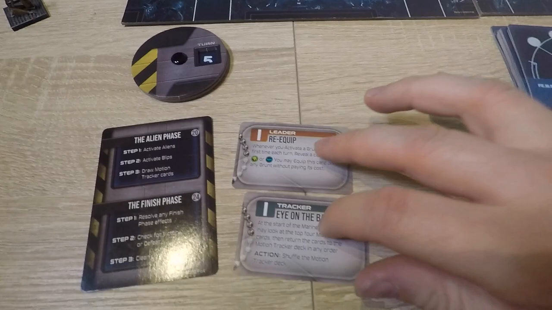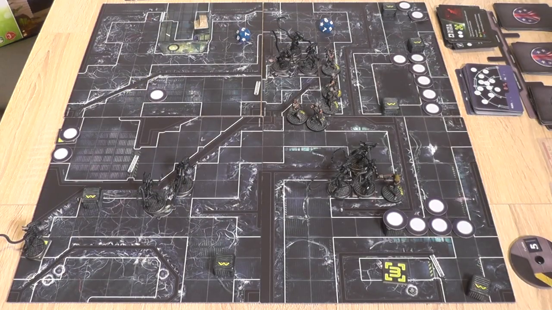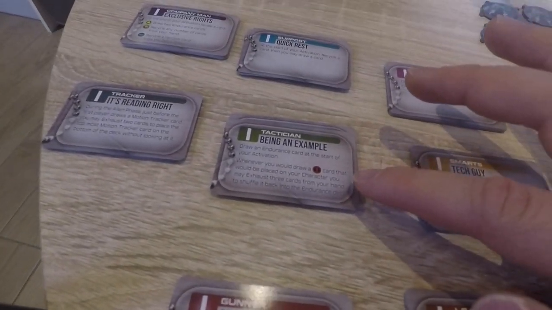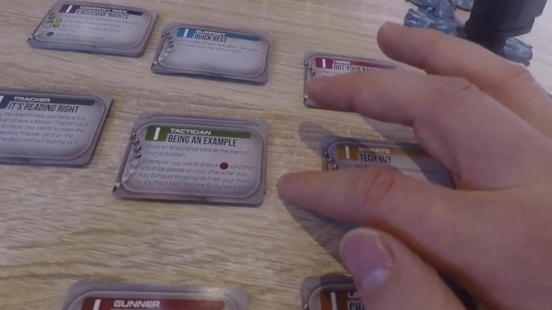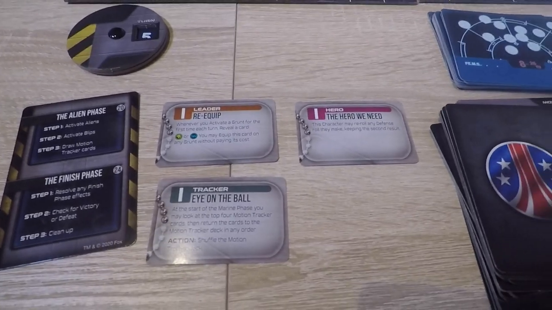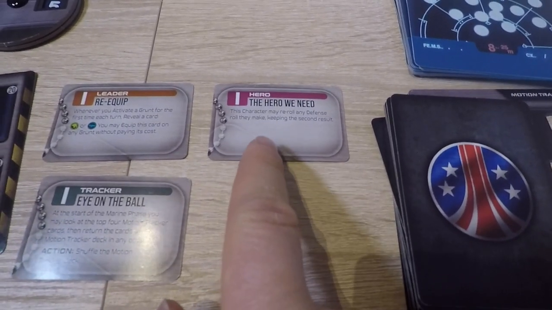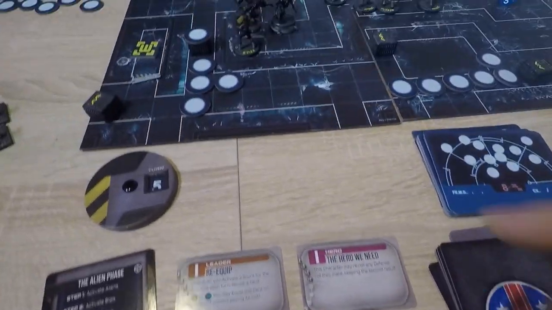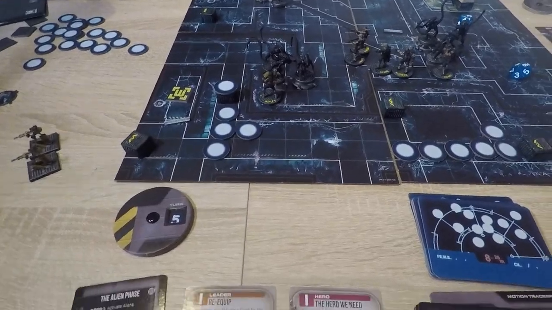And at the start of turn 10, we get another one of these cards. Let's see if I can find something to get rid of that hazard. So, I've had a look through the cards. The one I was thinking of was being an example. However, that is stopping you from getting ones that you would draw onto your character. It doesn't get rid of ones that are already there. So, not good. So, I've gone instead for the hero we need. This character may reroll any defense while they may keep the second result. So, hopefully we can try and keep Ripley in the game a little bit longer.